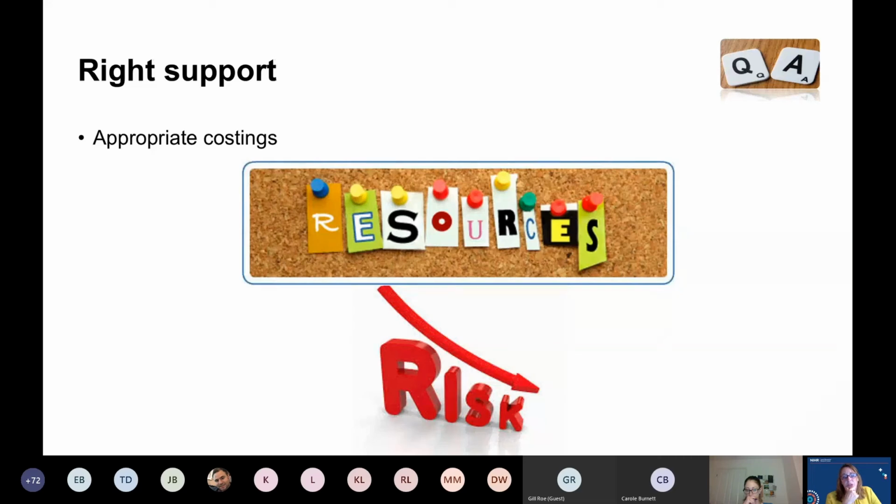Costings are incredibly important, and what I think used to happen is people would make up a figure and then just try and get the costings to match that, and that's completely inappropriate. If you don't have costings for all of the things that you need to make the grant work, you are again introducing an element of risk that you're not going to be able to deliver.